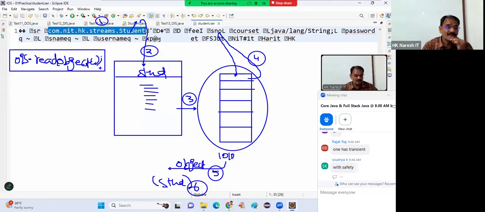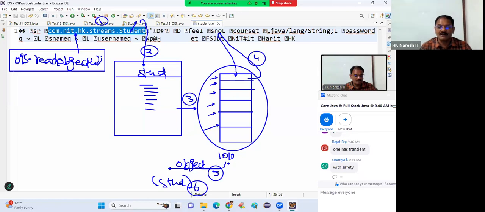First step, go to the OIS pointing serialized file. Second step, finding the class name here. Then loading the class bytecode. Then create the new instance from this class with the non-static variables available in the class. Fourth step, each non-static variable data is read from the file and stored.